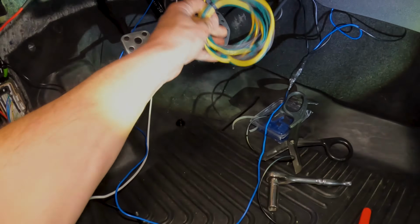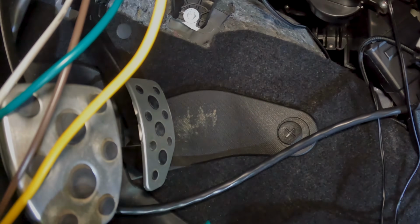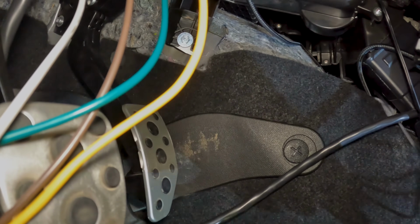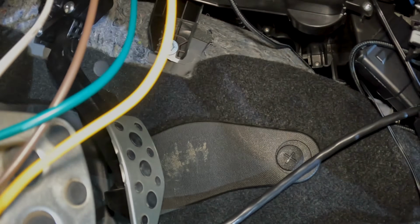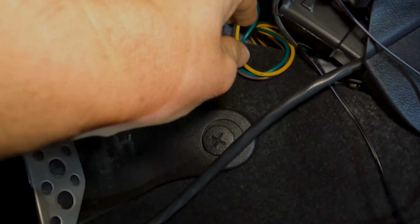So like I was saying earlier, I brought these 3 extra wires through. They're not going to be tied to anything, so I'm just going to zip tie them and tuck them up there, which is the same place I wired the other side's footwell illumination through. It just goes right through under there. So I'm just going to shove these guys up here, keep them out of the way.